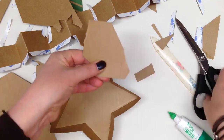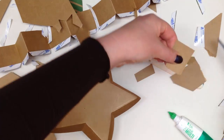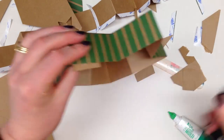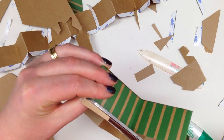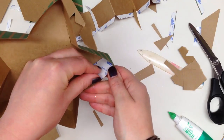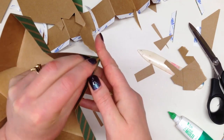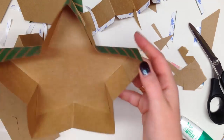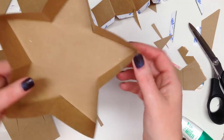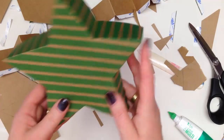Okay, so let's just trim it a bit bigger. Yeah, that's much better. So then you can peel off this sticky piece here, and then just pop that down over the top. So then you can't actually see the glue in there, which is great. So that's your box lid.